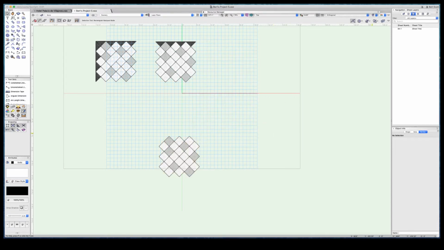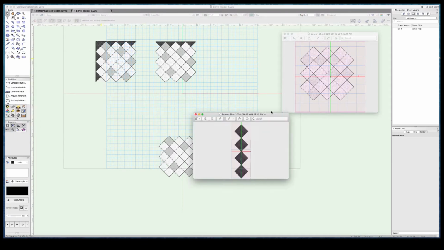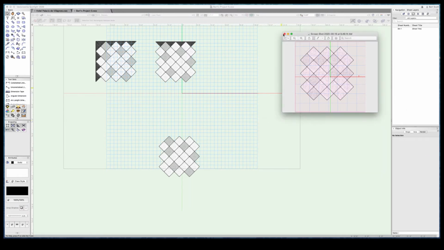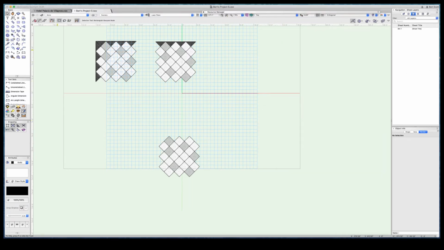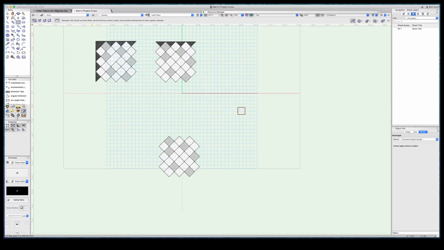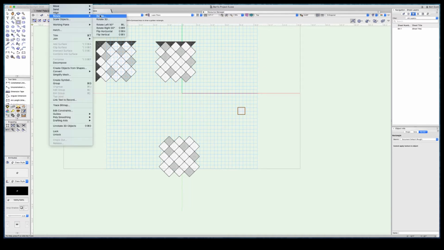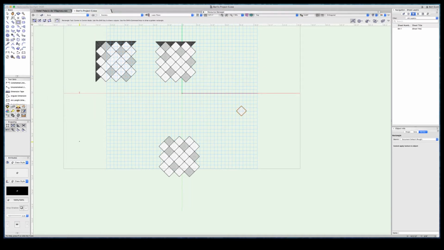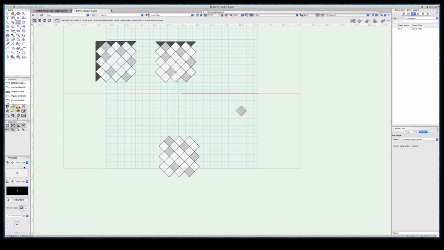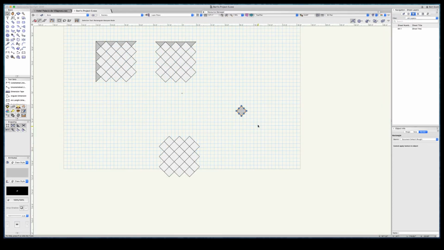Put it in this scenery symbols folder. And then our final symbol is just 4 black rectangles. So I could copy those, but it's just as easy just to make this. So 12-inch rectangle, rotate 45 degrees. What color did we make it last time? 20%. I just want to make sure it's the same color. Yes, it is. Look at that.